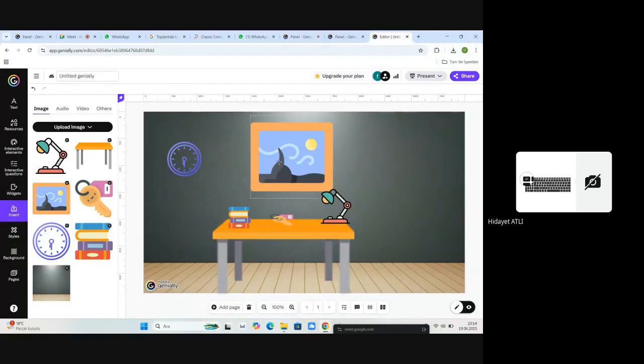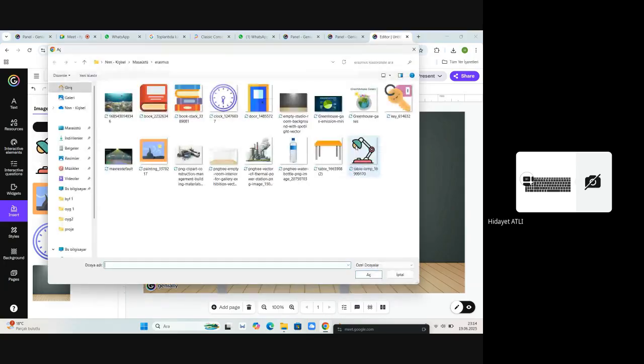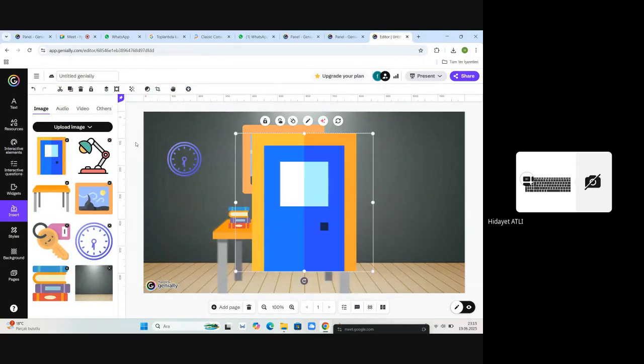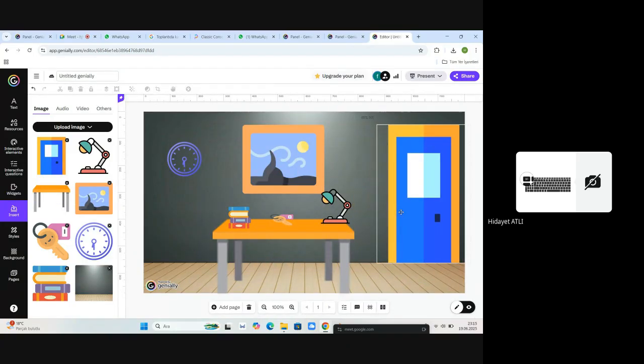Yes, I located my objects. One thing is missing, which is the door. When someone clicks on the door, he or she should answer the questions. Let's start with the objects. For example, if someone clicks on the books, he or she has to learn about the emissions percentage of the sectors. I mean the industry sector or the energy sector or the construction sector.